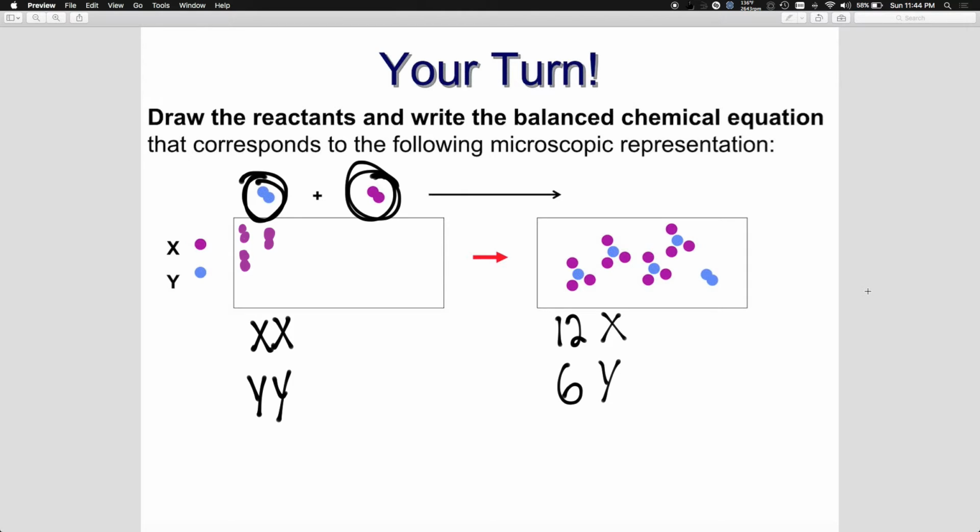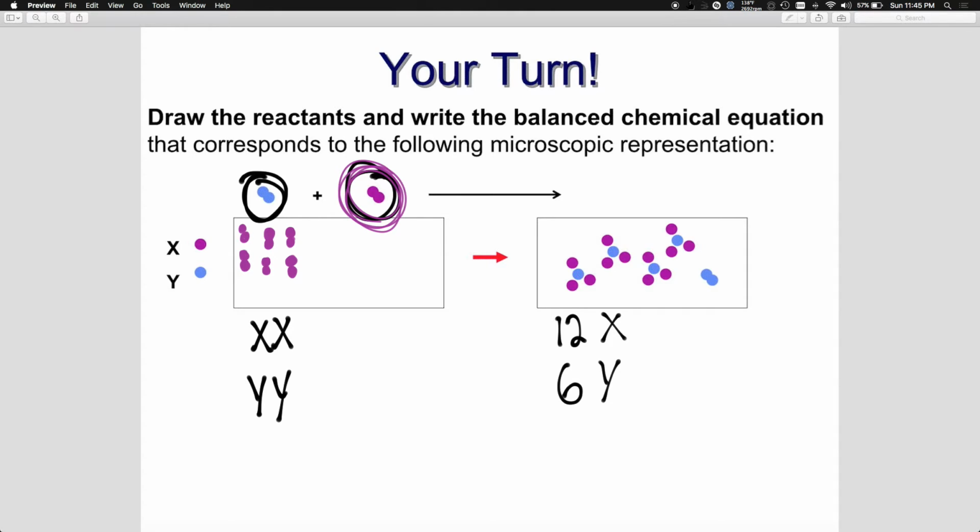And then, actually, no, that's wrong. Oops, I made a whoopsie. So that's 6 atoms. We have to draw 3 more. So let's do that. There we go. That's better. So we have 12 X's, but they're bonded to each other as a diatomic. I'm not making this up. There's no way that I know this besides the fact that it's given to me right there. This is not hard, guys.